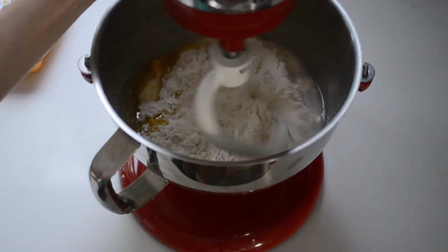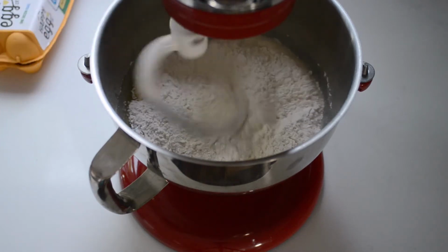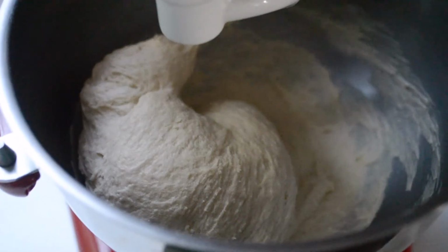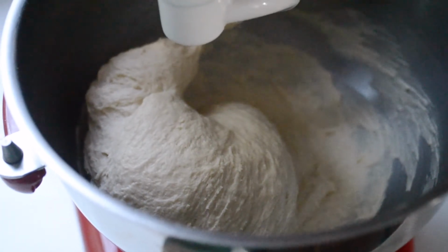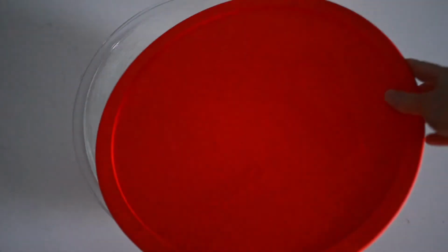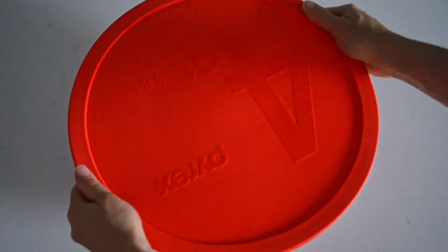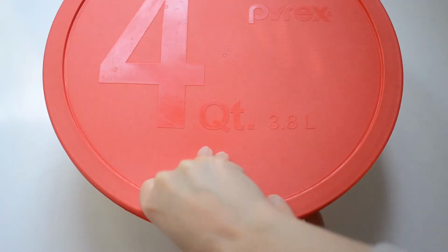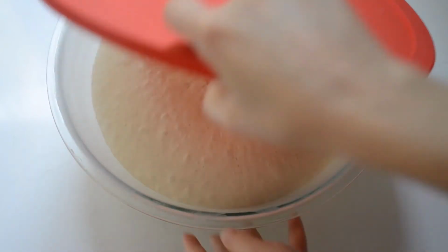Turn the mixer on to medium-low and knead for 15 minutes or until the dough is quite elastic. The dough should clean the sides of the bowl but not the bottom. Place the dough in a buttered bowl, turning once to grease the top of the dough. Cover and allow to rise for 6 to 12 hours or until doubled in bulk.